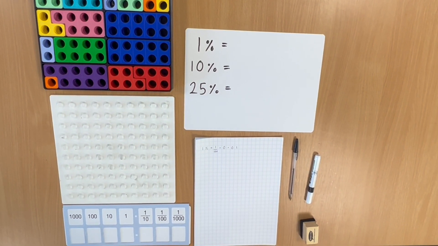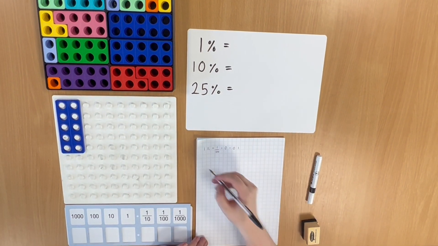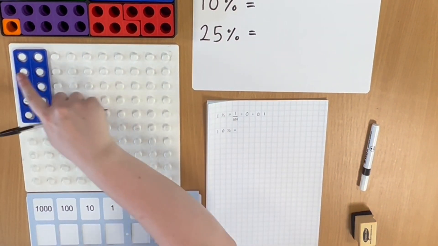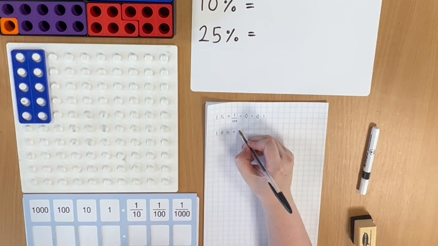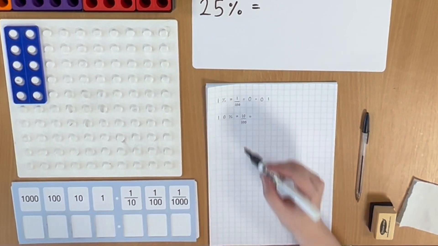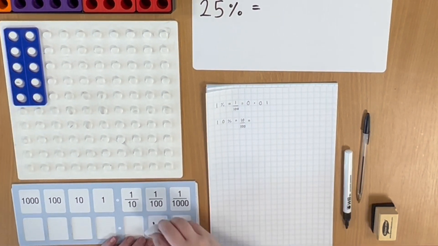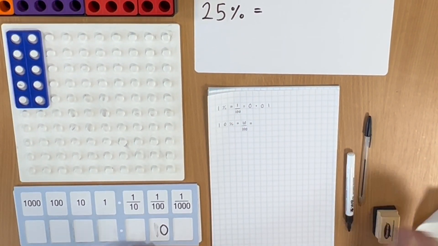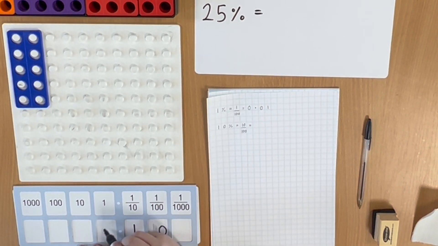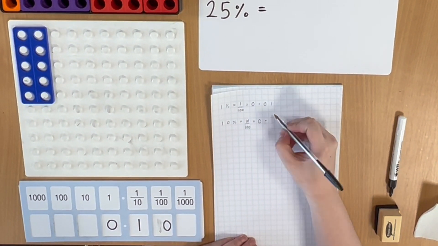Let's repeat this for 10%. I know that 10% means 10 parts per 100, so I'm going to place 10 on the baseboard. This is the same as writing 10 out of 100, which is 10 hundredths as a fraction. To write this as a decimal, I'm going to place 10 in the hundredths column. Since I'm not allowed two numbers in one place value column, I'm going to exchange the 1 and place this into the tenths column and write 0 in the ones column as a placeholder. Therefore, 10% as a decimal is 0.10.